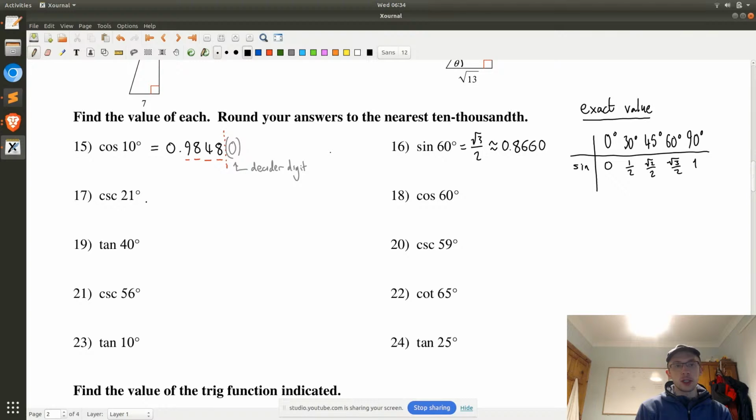Cosecant of 21 degrees. That would be 1 divided by the sine of 21 degrees. Notice that there is no special cosecant button on your calculator because you are clearly quite able to just type in 1 on the top and sine of 21 degrees on the bottom, and we get 2.7904.